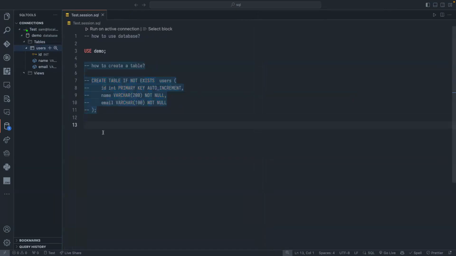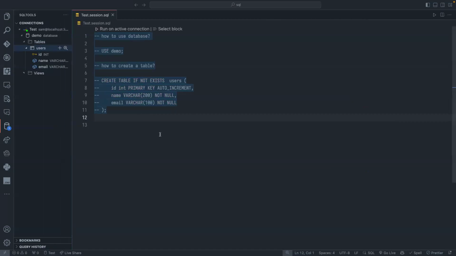Yep. And now if you would like to add another column, like for example, I don't know, description or... We will come to it. Don't worry. That's alter table. Okay, don't worry.